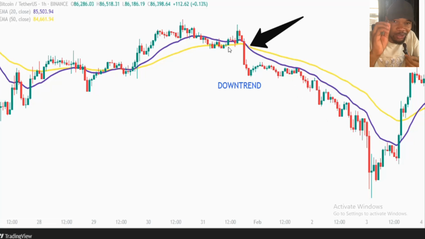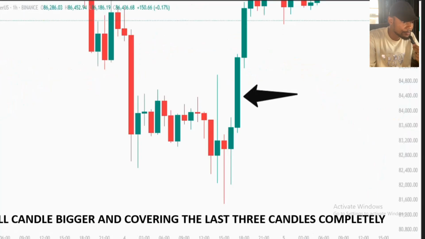But that is not all you need, because there is what is called a false signal. A blue line can cross over for an uptrend and the price would not go up, or it might take out your stop loss. So there's what they call a false signal. I'll be teaching you how to understand and confirm a signal, so you know it is the right time to enter a trade. I'll be giving you some examples of candlesticks that you'll be looking out for. So let's get straight to the first one.